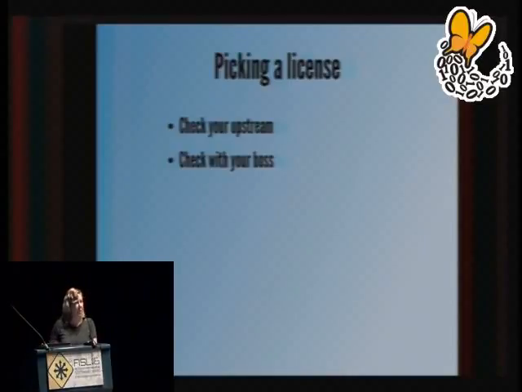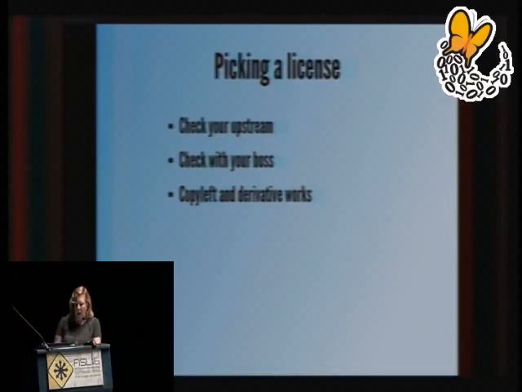Another thing you might want to do, if you're writing software at work, is to check with your boss. Many companies are large enough to already have a policy around what types of software licenses you can submit stuff back out into the world under. And your boss might have some ideas about that. If you've checked all of those things and you still get to pick, like it's your project or your module or it's your baby, whatever, I would say pick a copyleft license.